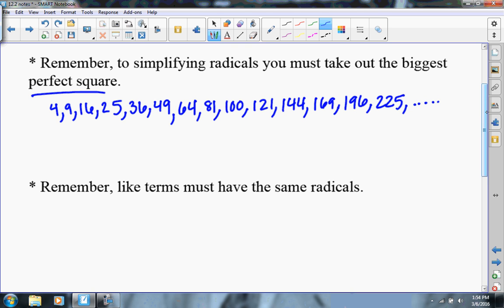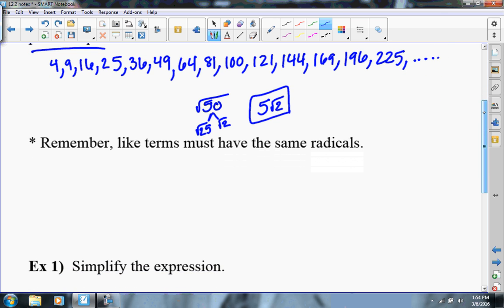So anytime we have a non-perfect square, like the square root of 50, that non-perfect square that's inside the radical, then we want to find the biggest perfect square that goes into it so we can break it down. And the biggest perfect square that goes into 50 is going to be 25, and it goes in there 2 times. So then we can take the square root of 25 because that's a perfect square now, and then we have our little radical left over. So we're still going to be using that skill today.